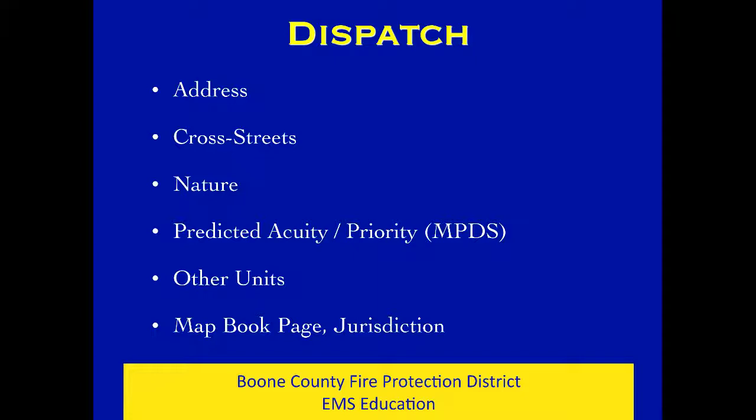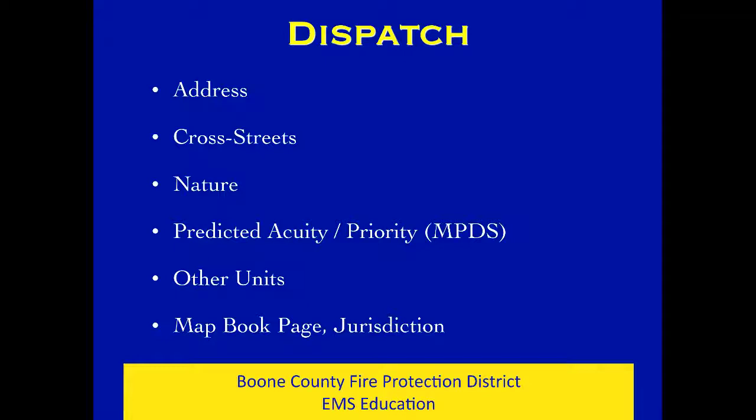And so in the local Boone County system, we do use the medical priority dispatch, and the calls have a predicted acuity of omega as the lowest level, and then increasing in alpha, bravo, charlie, delta, and echo. It's a bit confusing because that would seem linear. It would seem that charlie is predicted to be more serious than bravo, but in the actual system that's not particularly the case always, and so it's not as straightforward as one might hope.